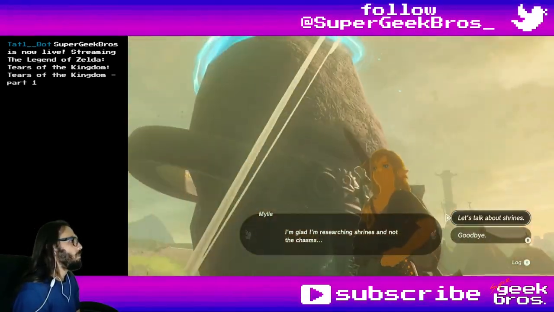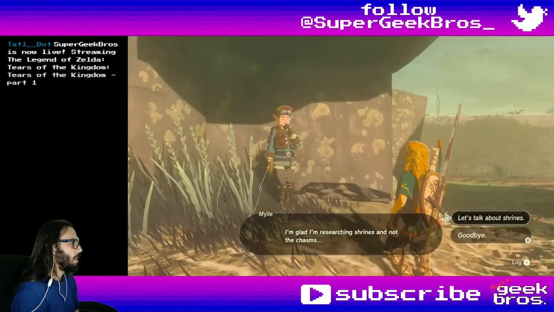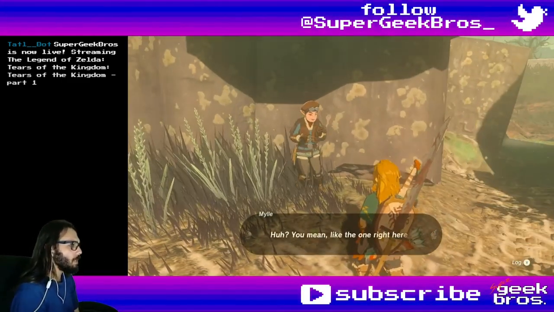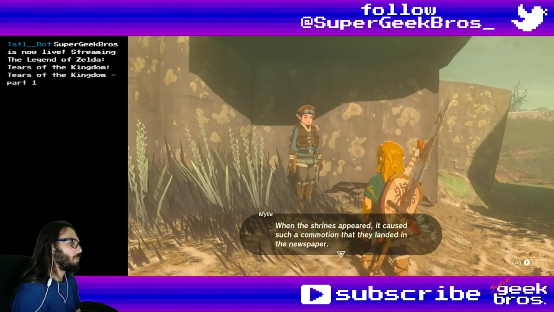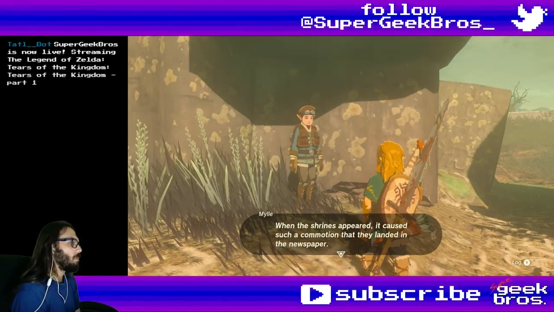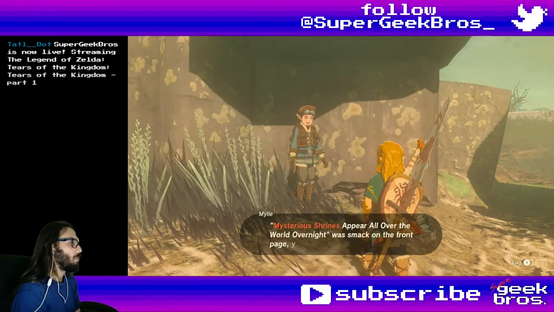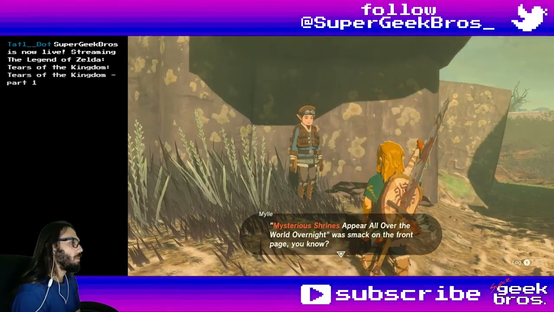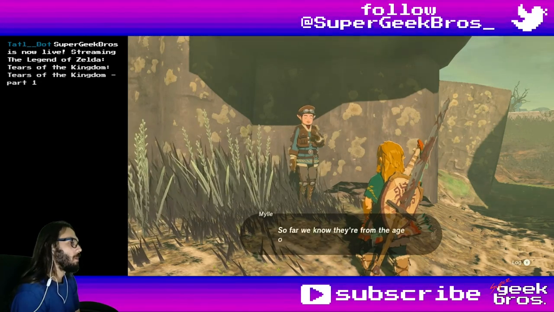Well, it doesn't really look like a shrine without the door open. Let's talk about shrines. You mean like the one right here? When the shrines appeared, it caused such a commotion that they landed in the newspaper. You see shrines appear all over the world overnight. I was smacked on the front of the page, you know?